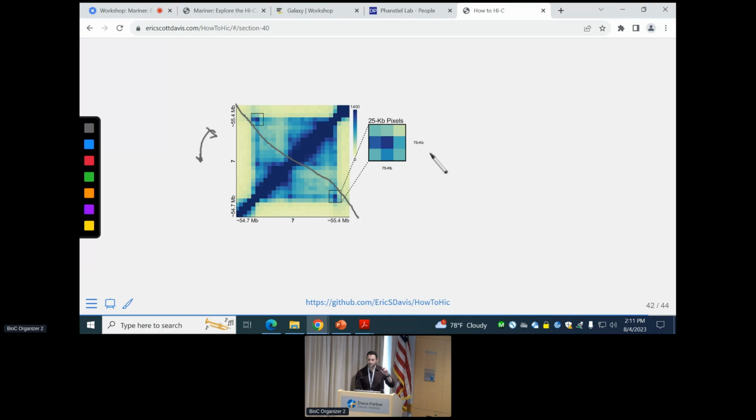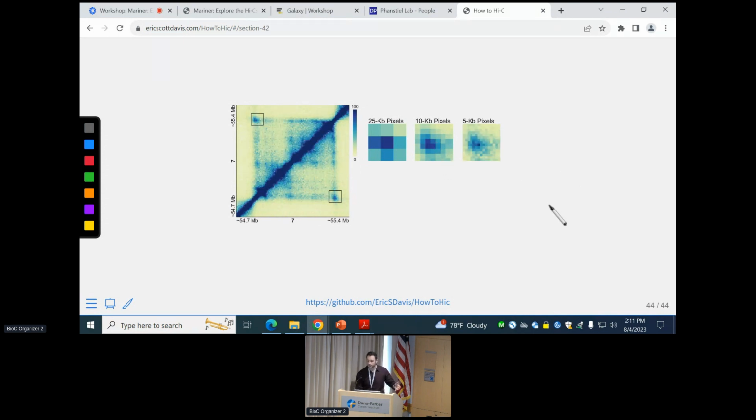If we decrease the bin size here to 10 KB pixels, now it's the same amount of data, but we're slicing it into smaller bits, and we can tell a little bit more about where this loop is located. And we can do this again for 5 KB pixels to see the greatest amount of detail. So why wouldn't we go as small as possible, right? That's maybe a natural question here. And part of the answer is sequencing depth and cost. It costs a lot of money to generate sequencing maps that are deep enough to see at higher resolutions. There are other reasons why we're limited in the size that we can go down, but that's a big one.